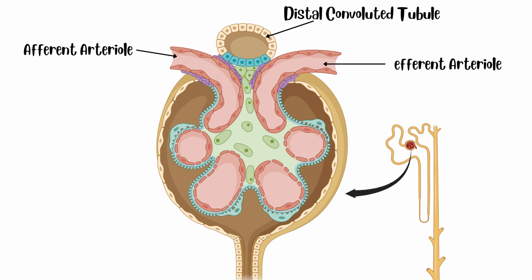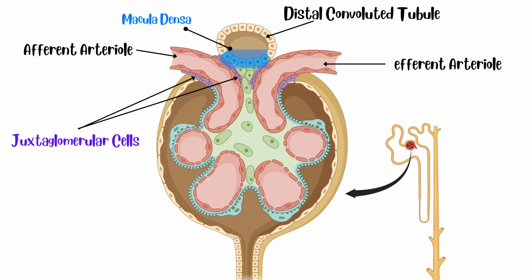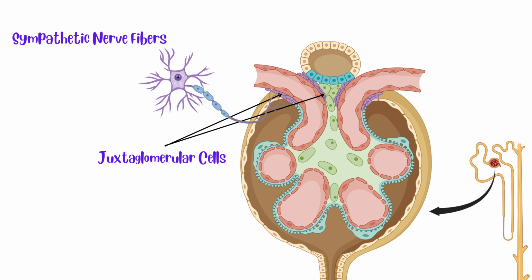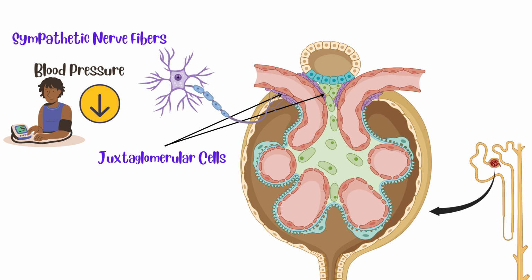In the nephron, juxtaglomerular cells are located next to specialized sodium-sensing cells at the peak of the loop of Henle's ascending limb. This region, known as the macula densa, is where these cells identify changes in the tubular fluid sodium ion concentration. The juxtaglomerular cells respond to changes in renal arterial blood pressure. They are also innervated by sympathetic nerve fibers. In the event of a drop in blood pressure, these cells react directly, and the sympathetic nerve fiber activity intensifies, further stimulating the juxtaglomerular cells.